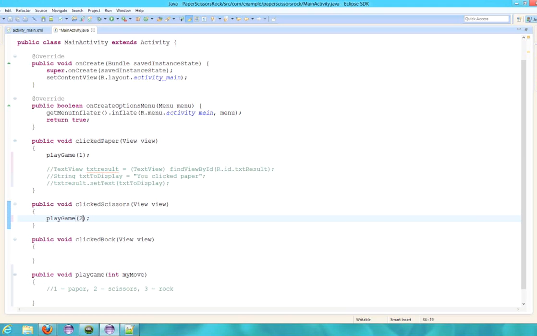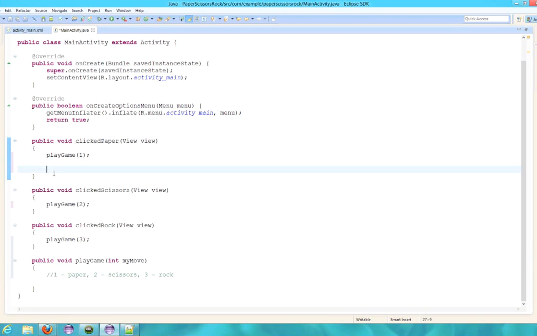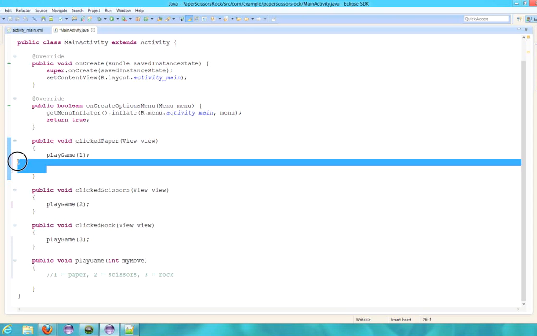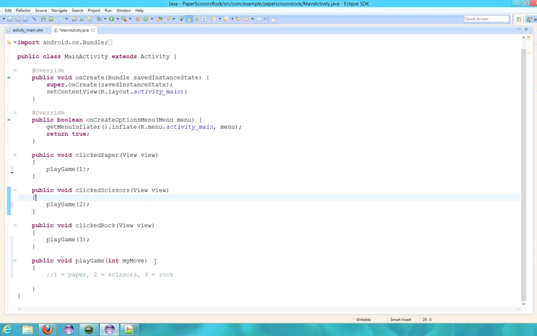For scissors, they've clicked scissors, and so we want to run this function and pass through a 2 as our move. And then finally with clicked rock, we want to say they've clicked rock, and pass through a 3. Okay, nice and easy. And I'm just going to cut this commented out code from up here because we won't use these functions really again.